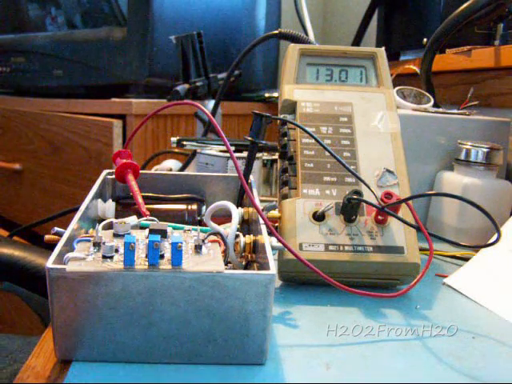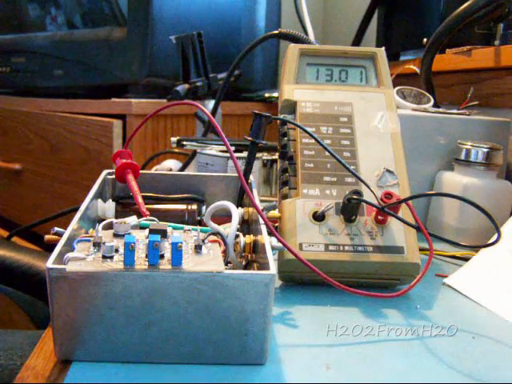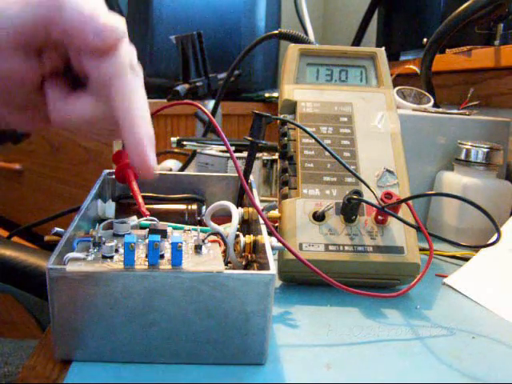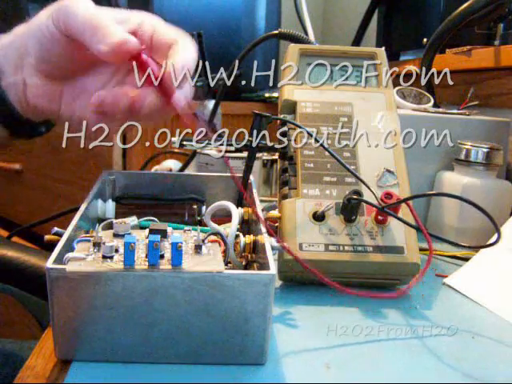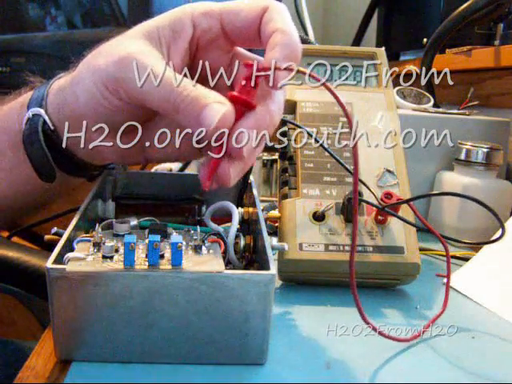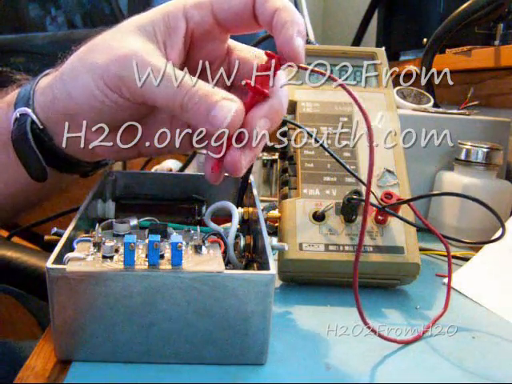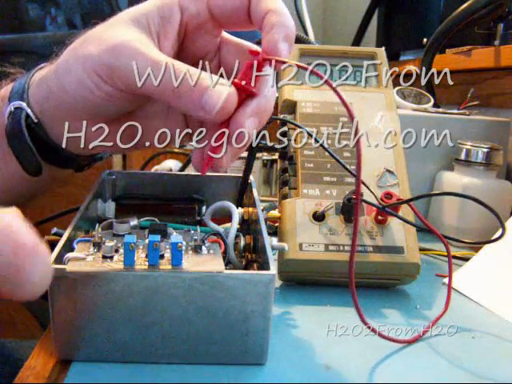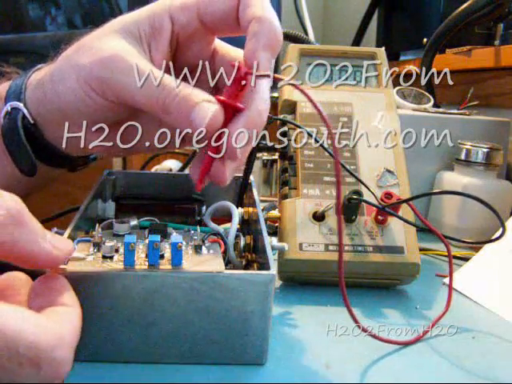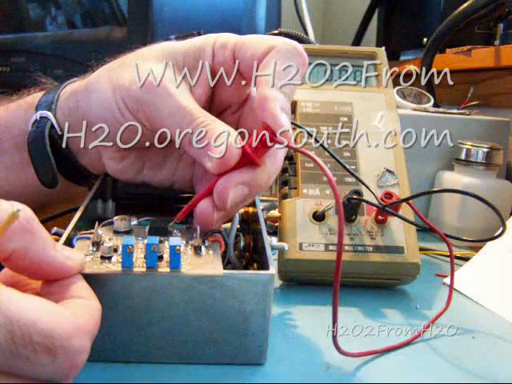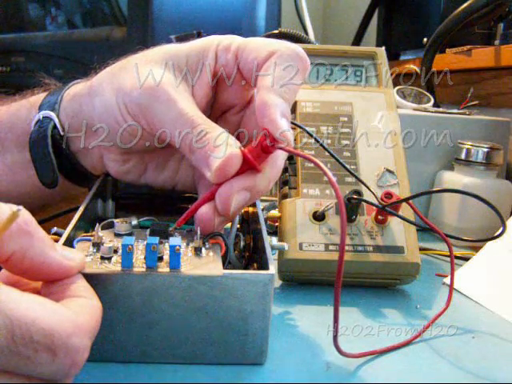So step four, verify input voltage at U2 pin 1. U2 pin 1 is your voltage regulator and pin 1 is the first one on your left as you're facing it. And the camera's not in the same position, but it's this first pin here.